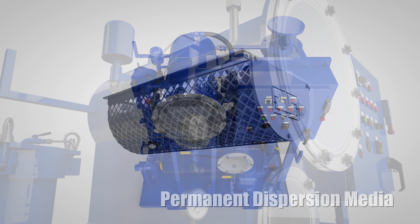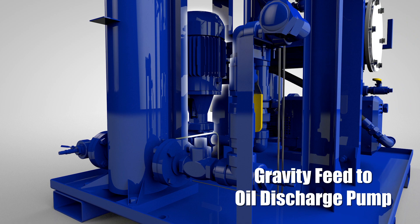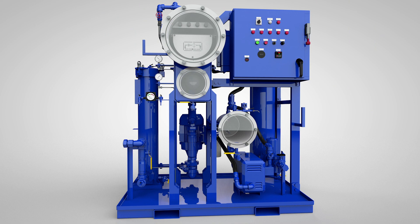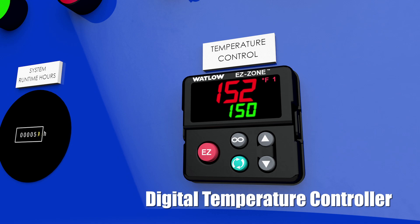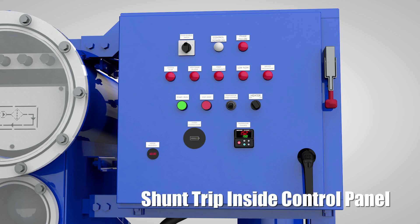The elevated vacuum tower design provides gravity feed to the oil discharge pump, making it particularly effective on high-viscosity oils and during cold ambient startup temperatures. For added safety and redundant protection against overheating, the VDOPS incorporates multiple temperature control devices, including a digital temperature controller, a low-flow switch, two thermocouples — process and high limit — and a shunt trip inside the electric control panel, all with automatic shutdown.